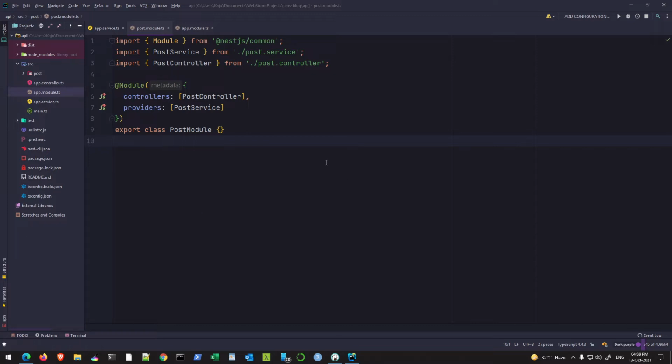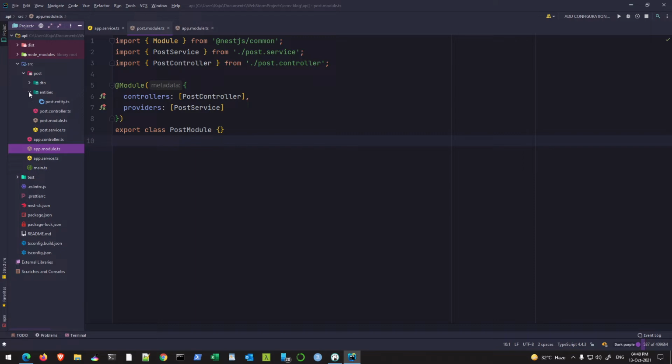In this part, we will be integrating the TypeOrm module in our application, and using the TypeOrm package, we will be able to communicate with our backend database. In the previous part, we saw how we can create a resource, and we created our first resource, that's the post module, or the post resource in our case. And we saw all these files that get generated with the CLI.